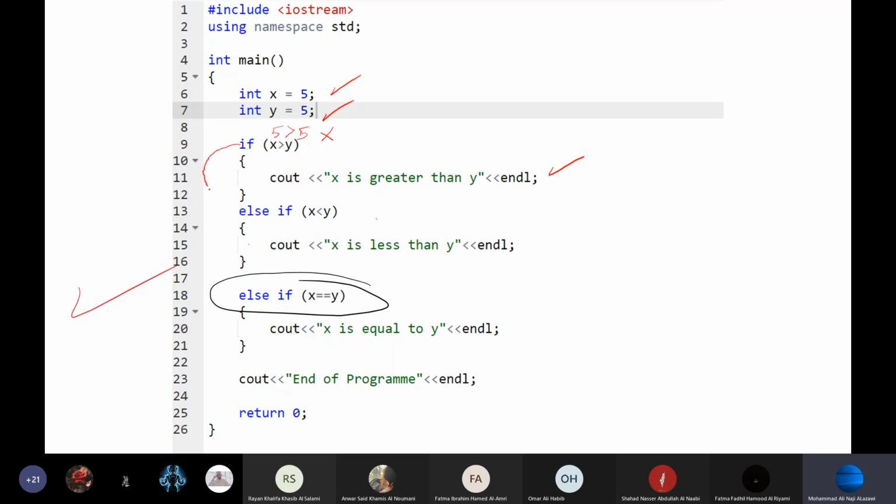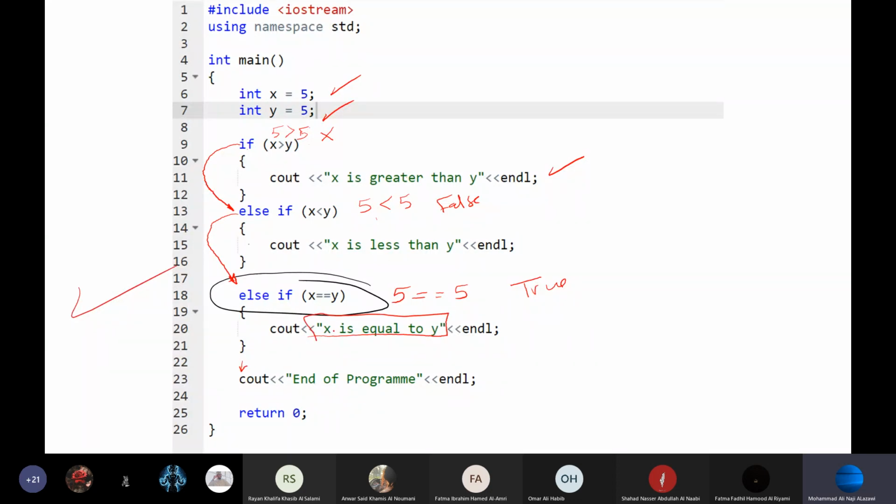It will skip this and go to the next place. So else if x less than y, 5 less than 5, the condition is false. So again, it will skip it and go to the next one. Else if x equal y, then 5 equals 5, the condition is true, then it will write this message and continue execution.